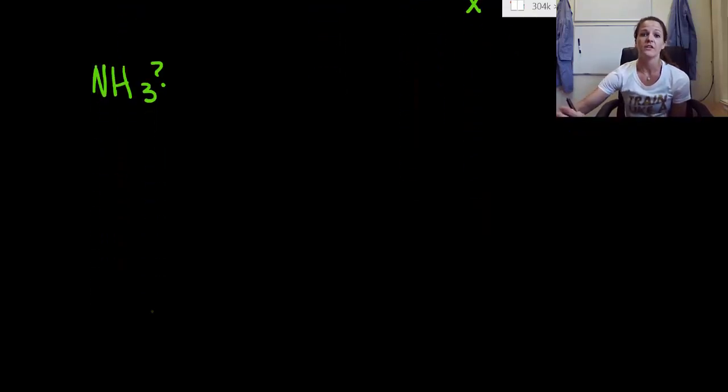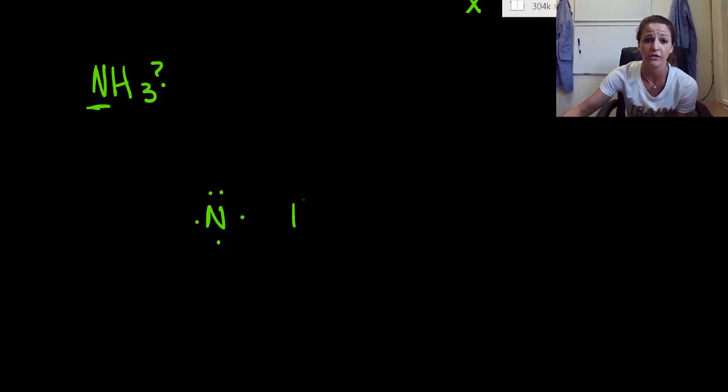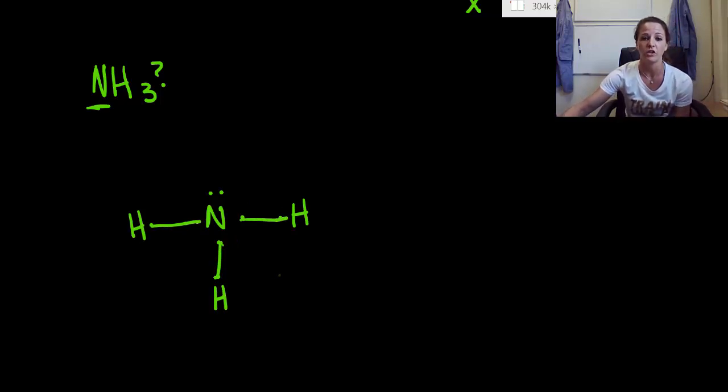So we're trying to figure out the structure of NH3. So the first thing you do is you draw out your Lewis structure. So remember, we always go for a place of symmetry. So we're going to put N in the center, and then that has 5 electrons on it, 5 valence electrons. So 1, 2, 3, 4, and 5. Now there's 3 different hydrogens. Each one of these has 1 valence electron. So we draw it over here, connect our dots. 1, 2, and 3.